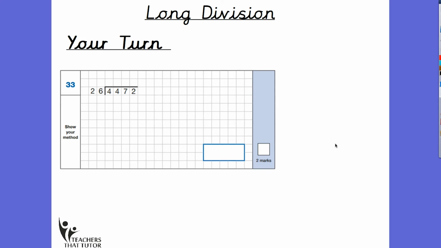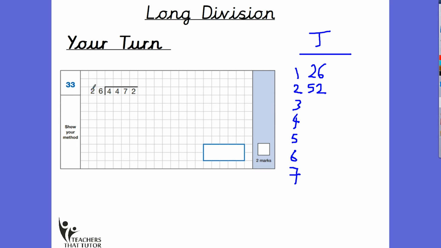Looking at this next one then, I've put here, your turn. So to have a go at this one, the first thing to remember is to do your jottings on the side, starting with the 26 times table. So 1 times 26, what's 2 times 26? You might be able to just double it. So that's 40. 2 times 6 is 12, so that's 52. And then you're going to have to go down and work out the rest. So have a go now doing the jottings and go up to, like I said, about 7 times.